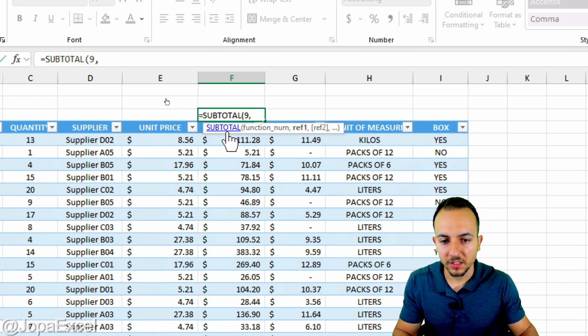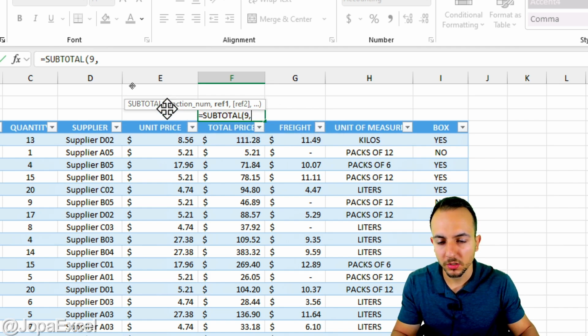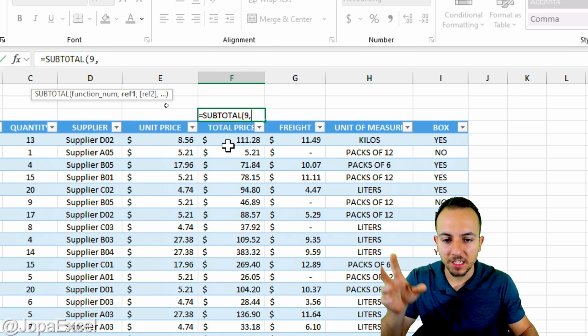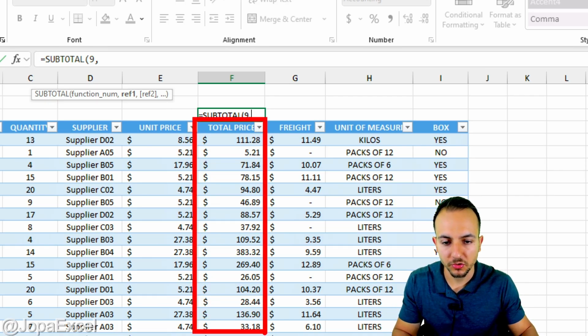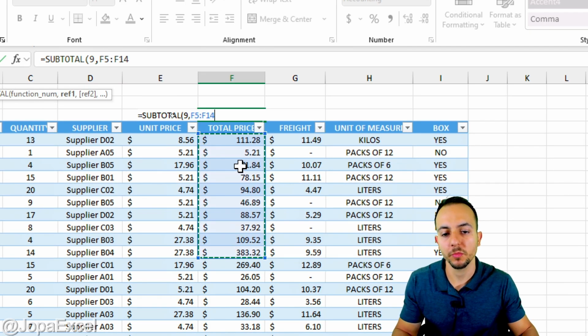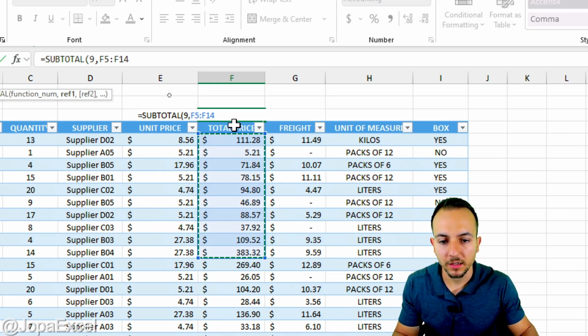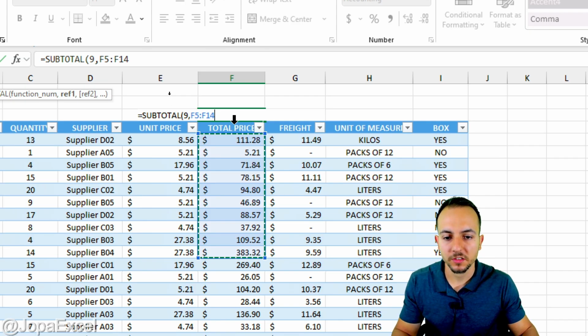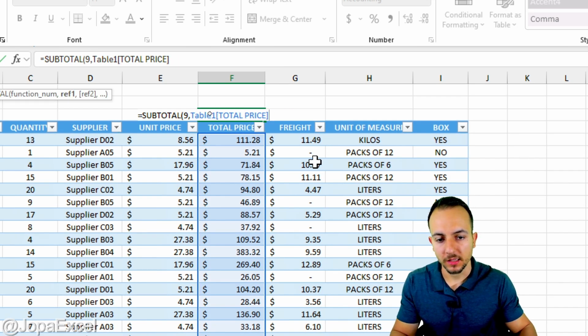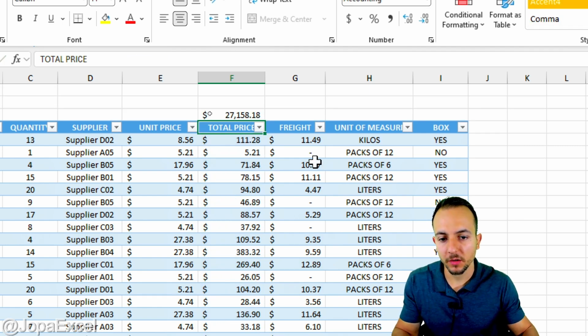Let me click on this white tag, white message, click and hold to the left, let's say. Okay, because now I can select the entire column that I have, total price. I can either click, hold, and drag down, or if you prefer, you can click on the column name, because that way you can see a black arrow pointing down. So you can click right here, because that way Excel is going to select the entire column, and then enter. Okay, we're done. This is how it works.